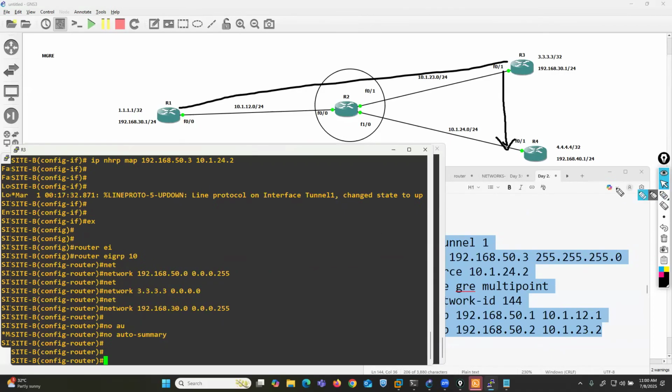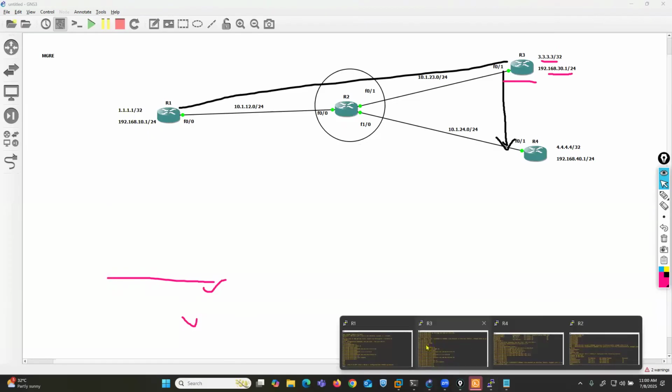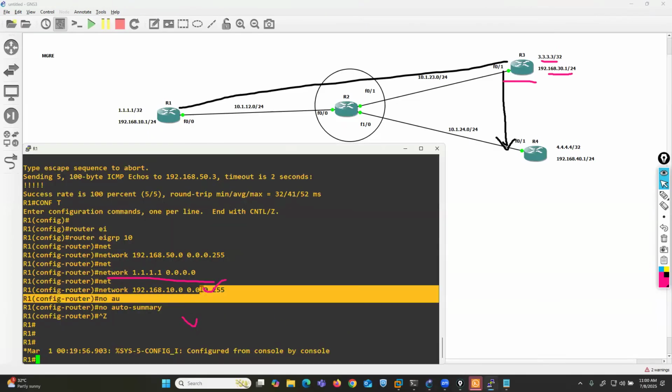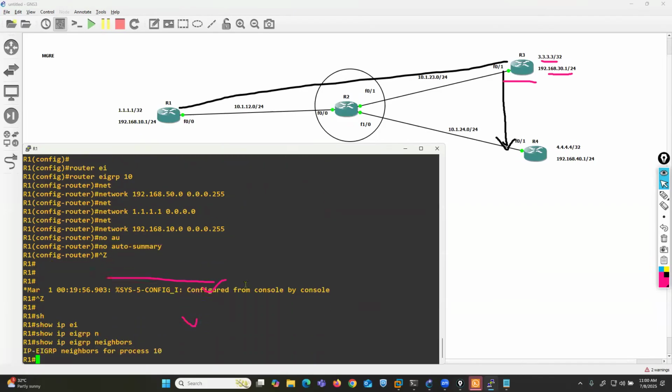See, on R1, this is side B branch office. On side B branch office, this is LAN network 192.168.30 LAN side portion, and this is tunnel IP. But on the design I'm talking, in R1, you use the same 30.1 IP for loopback. Should be 10, right? But in configuration, I think I'm using 10.0. Yes, in configuration it is right. That's why I mentioned.